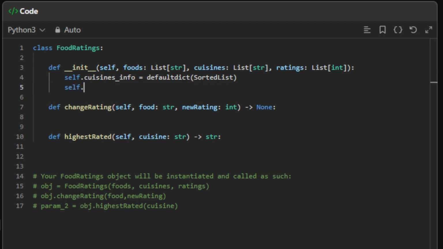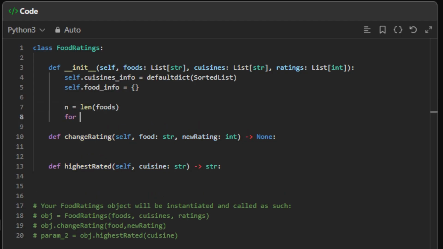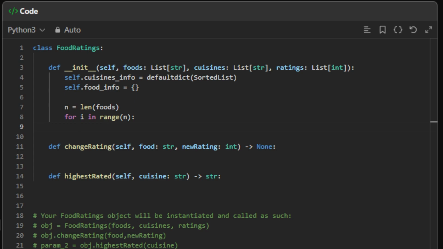And self.food info. This is just an empty map. Remember that every food is unique. And now we can say n is the length of foods, and for i in range n, self.cuisines info at the current cuisine cuisines i dot add.